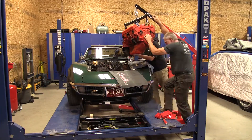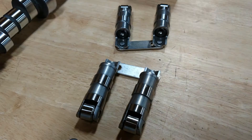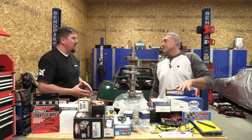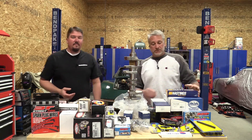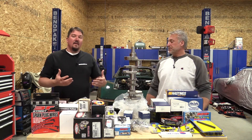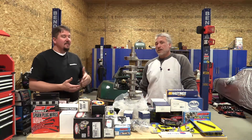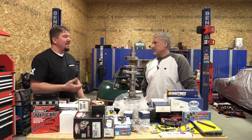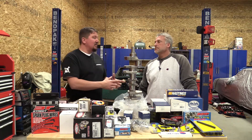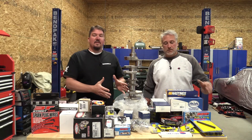To make a 383 you can go in a ton of different ways, but last video we showed you the upper end where we had a full roller hydraulic valve train and different heads. We're really putting it to this motor — we're going to almost double the horsepower output. You don't have to go as expensive as we did, but we want quality parts, a reliable motor, turnkey drivability, and a platform we can build on. We want it done once, done right — that's our goal.